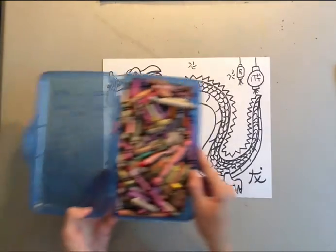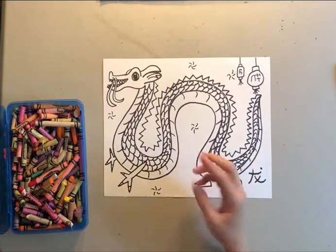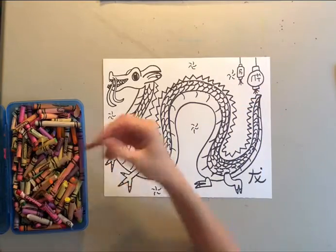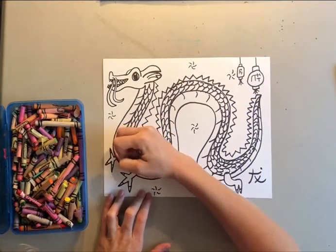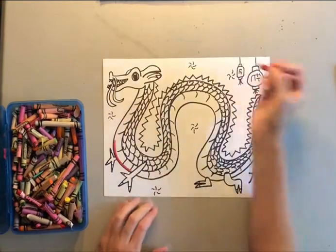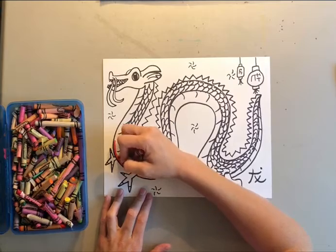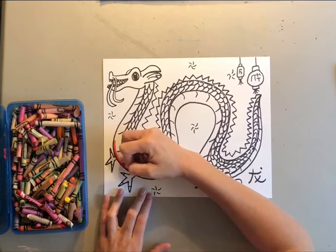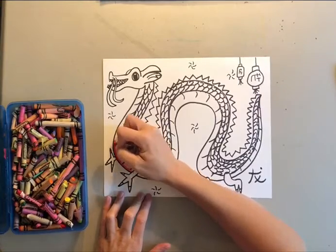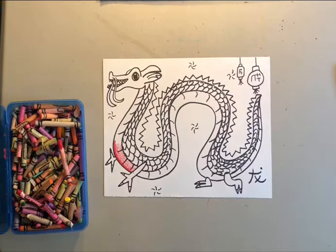I colored my dragon with crayons, and I used warm colors for the dragon. And all I did was just on the parts I wanted to be darker, I just pressed a little bit harder. And then to make it have a little bit of value, I just press lighter as I went across the dragon's body. And I use red, orange, and yellow for my dragon.